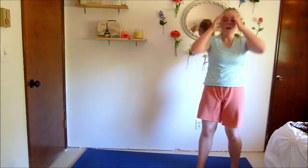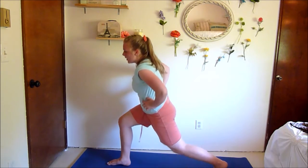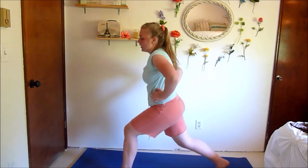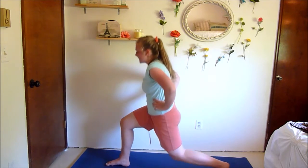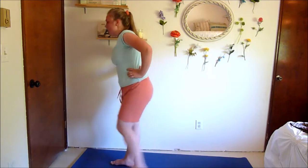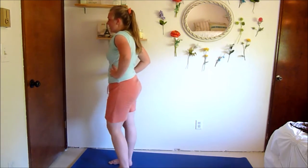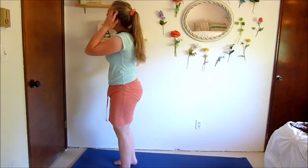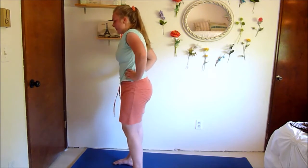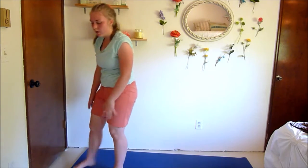Last one. Alrighty. Strength move. Free pulse lunge. Alternating. Here we go. 1, 2, 3, and switch. Some side-to-side hops like we did in the warm-up.